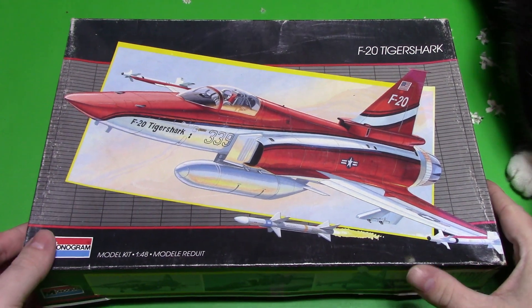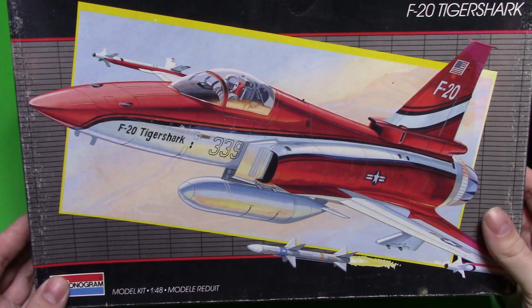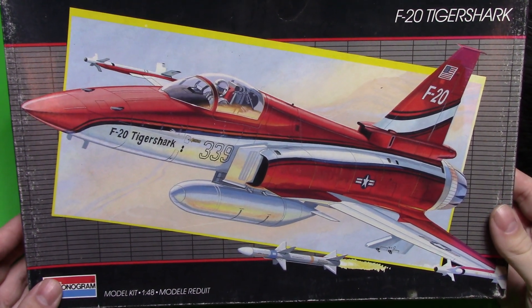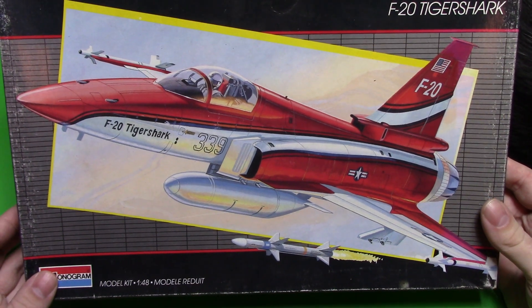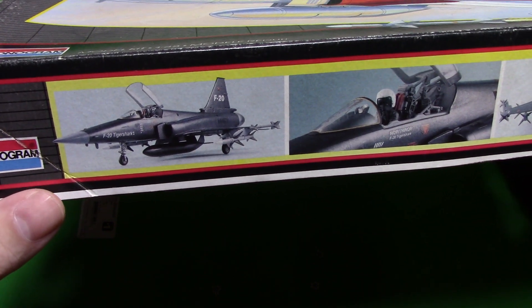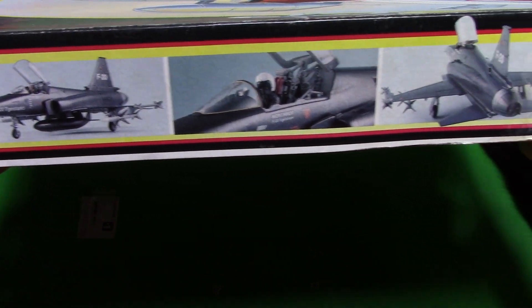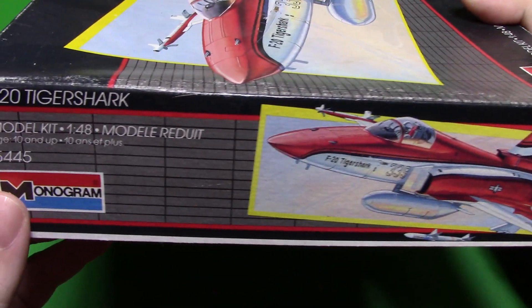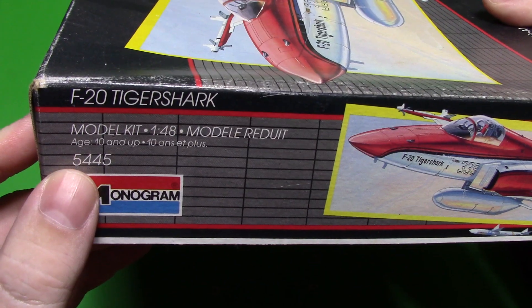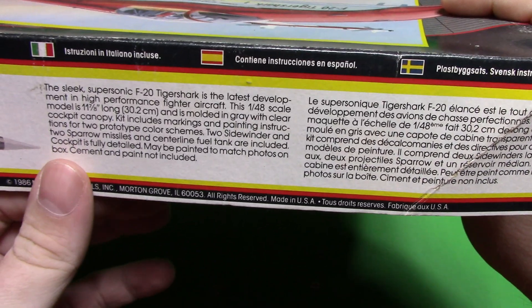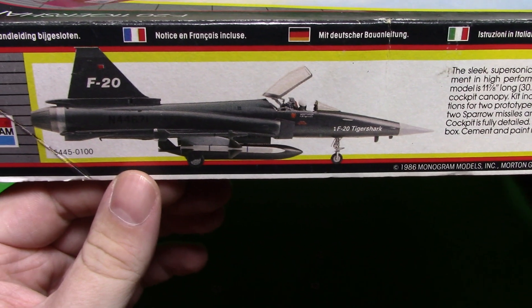So I thought maybe we'd have a look at this one, which I think is one of the just super coolest aircraft that there's ever been. And we get the nice box art here. And then on the side gives us a built-up one with that really sleek looking aircraft there. And kit number should be 5445. And on the side we get a little bit of information here and the black one built up there.